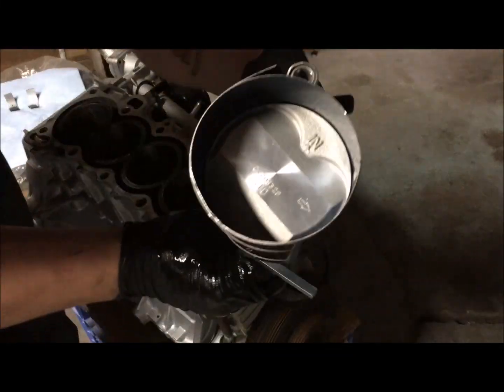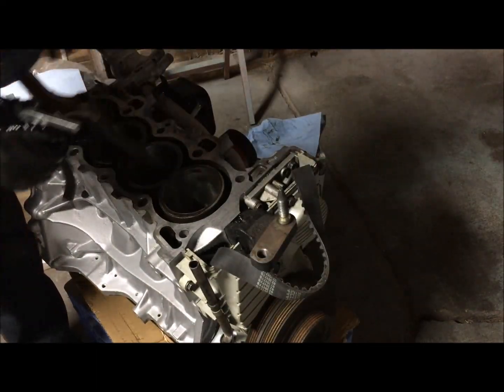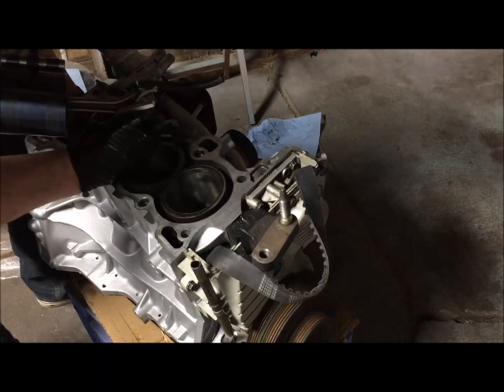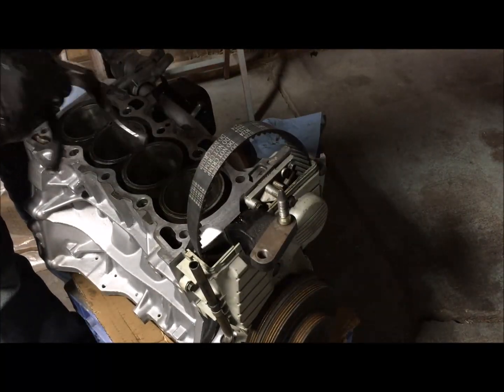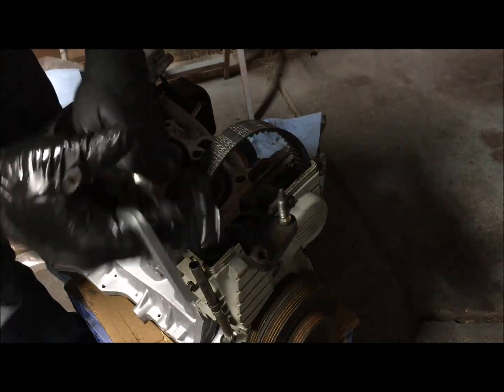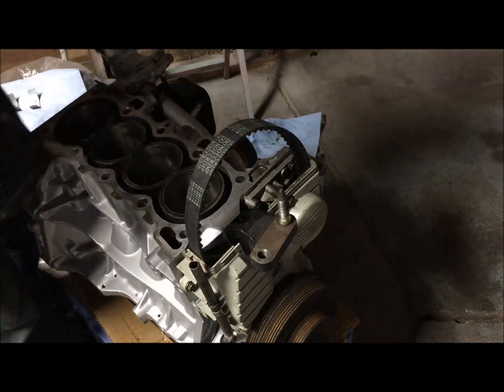All right, make sure the arrow is facing the timing belt, and you'll want to carefully get the rod journal facing where this can slide over it. I'm going to go ahead and put the bearing on right now, that way it's all easy to get to.